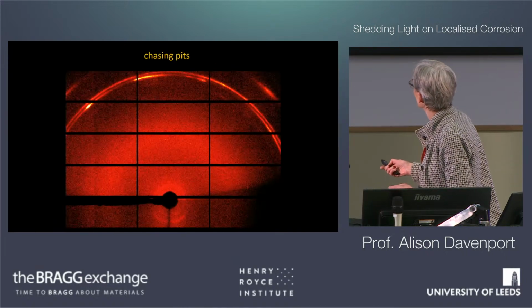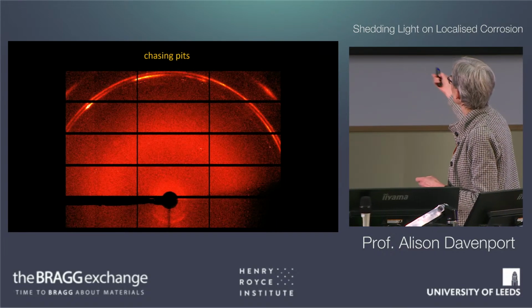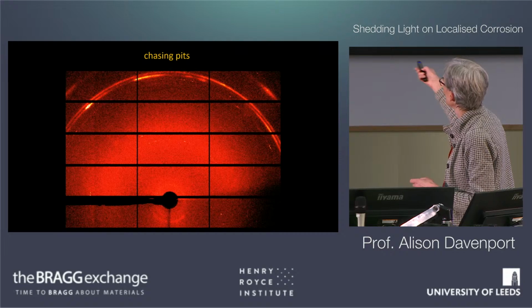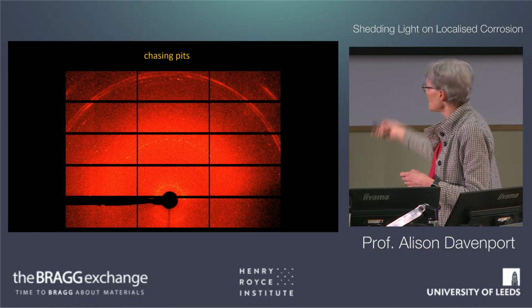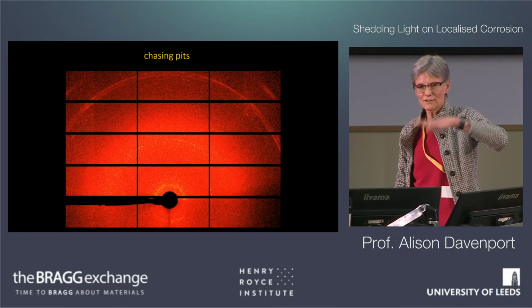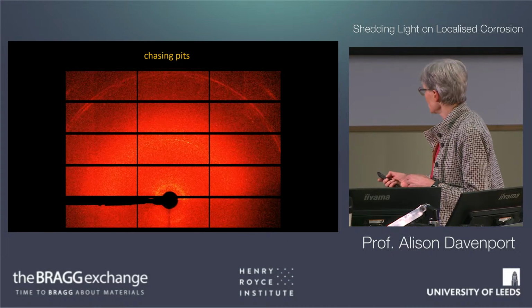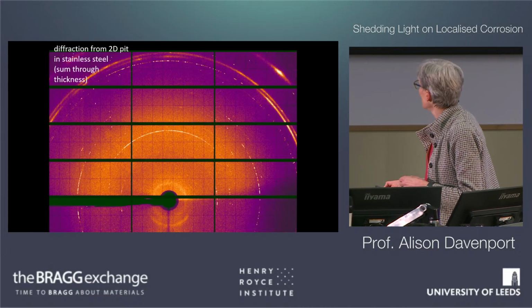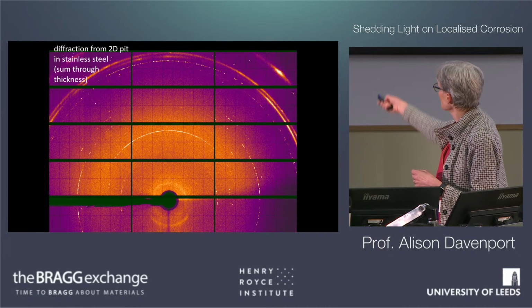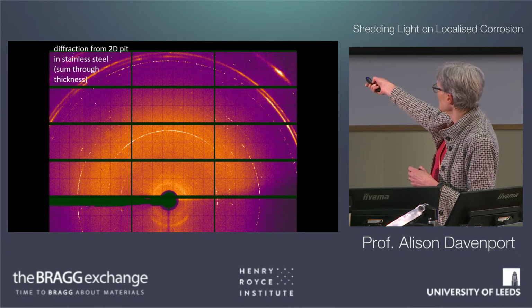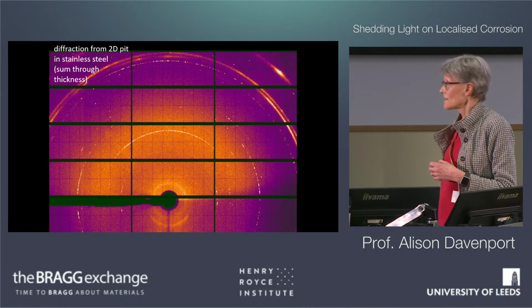So it's a bit hard to see here. This is the Bragg diffraction from the stainless steel. And you can see these little speckles coming through. These little speckles are the salt layer forming at the bottom of the pit. It's a bit hard to see from those little speckles, but if we add them all up, you can see some nice diffraction rings here. Some of them are curved one way, the other ones are side to side. That suggests we've got some anisotropy here.